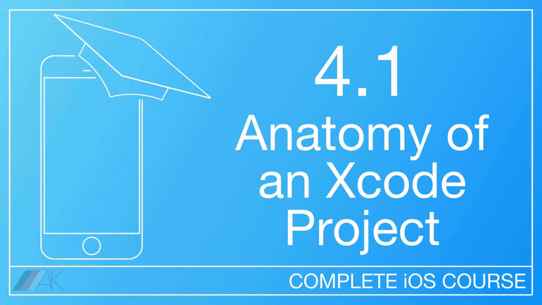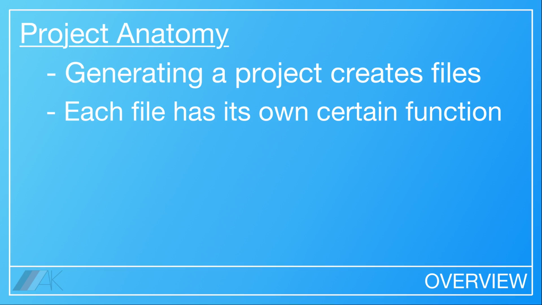Chapter 4, Lesson 1, Anatomy of an Xcode Project. By now we've mostly worked in ViewController.h and ViewController.m. You've probably seen that when you generate a project, it generates a whole host of files and essentially its own file system with folders and things of that nature. In this lesson, we're going to cover each one of those files and what it does and why it's important to us as an iOS developer.